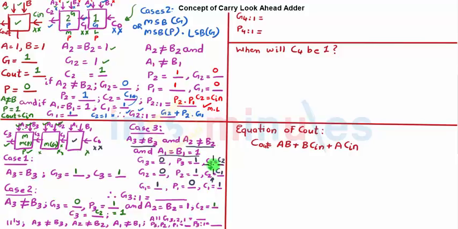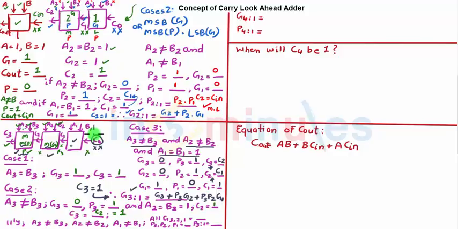In a nutshell, what we just saw right now was my C3 is equal to 1 if my group generate is high, and group generate is high is nothing but G3 to 1, which says that if my third block is generating, or my third block is propagating and the second block is generating, or my third and second block both are propagating whereas my first block is generating. In this case, my G3 to 1 is going to be equal to 1 and that will make my C3 equal to 1 without being dependent on the input carry.